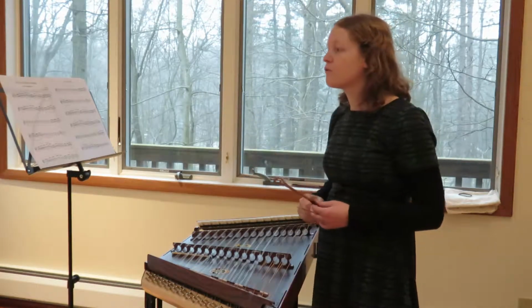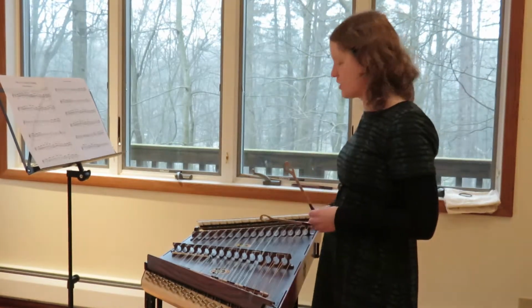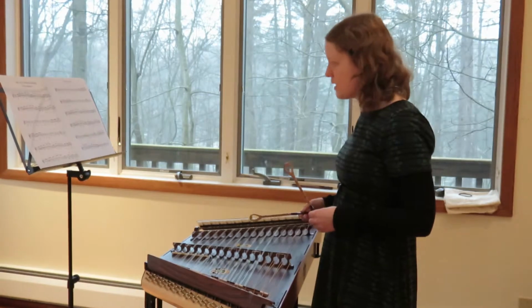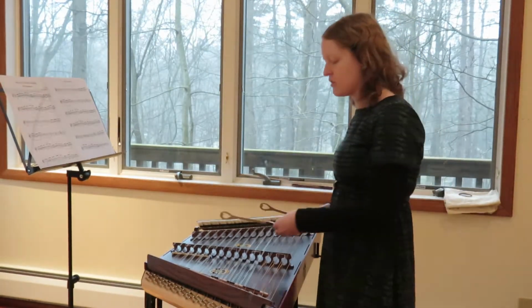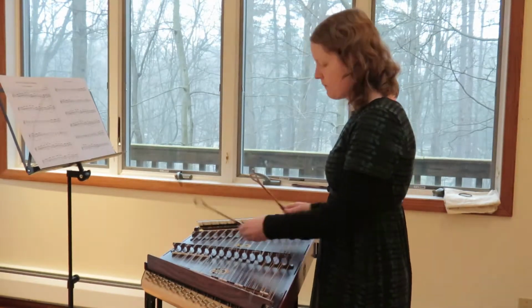We see that for the first time in this arrangement in measure 3, where we have a bass line that starts on A, walks up to B, walks up to C, and then we jump down to a new note. And this sounds like this. This is measure 3 in the solo arrangement. Sorry, let me try it again.